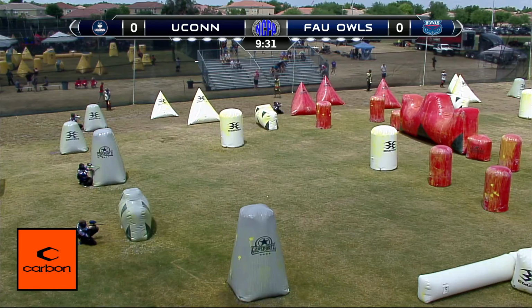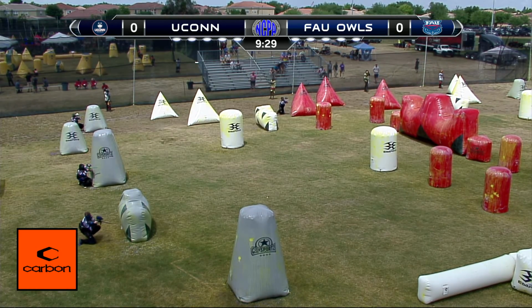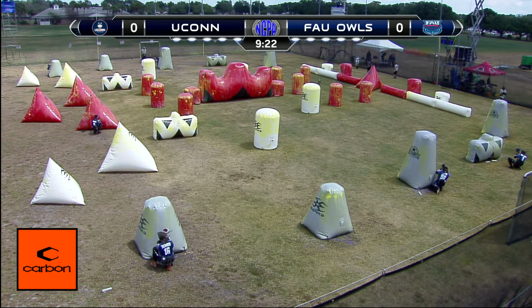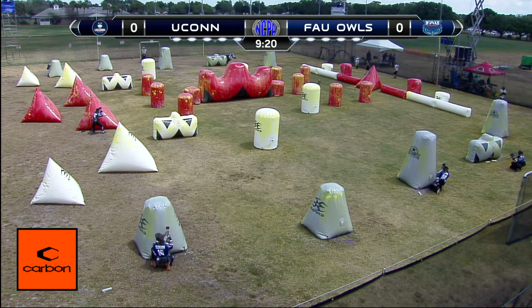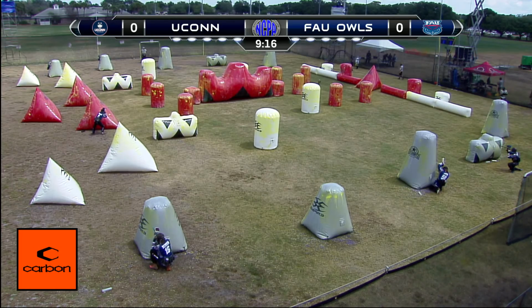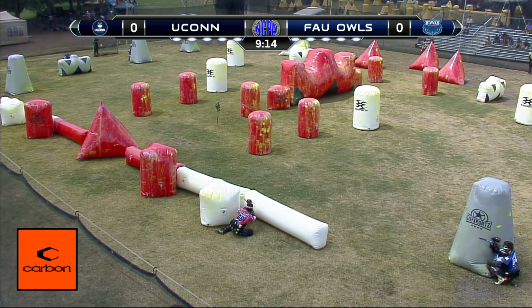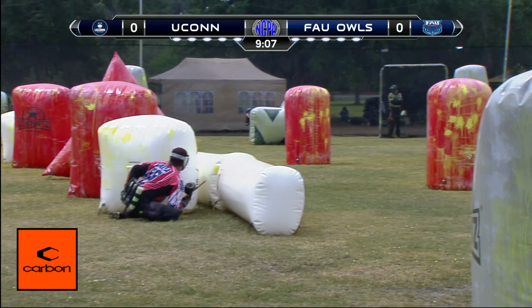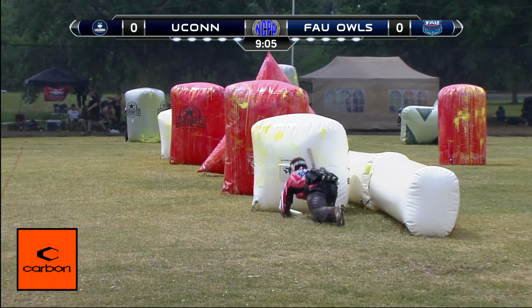It looks like the Huskies making moves on the D side. Yeah. Nothing crazy though. And D2. That player in the snake one for the Owls, listening to his coach. It looks like the Huskies just still lined up in the gray area. Looks like we have Bronson's filling in behind this snake player in the stand up behind snake one. Look at the Huskies have a shooter at the corner bunker behind the snake as well.